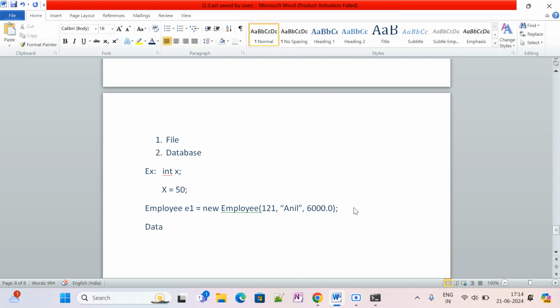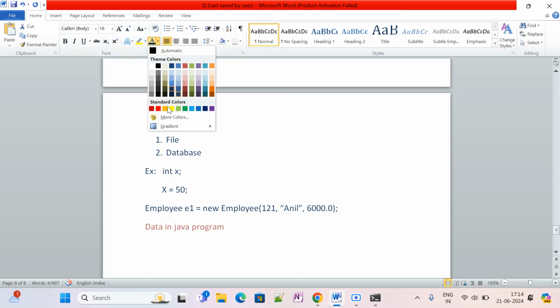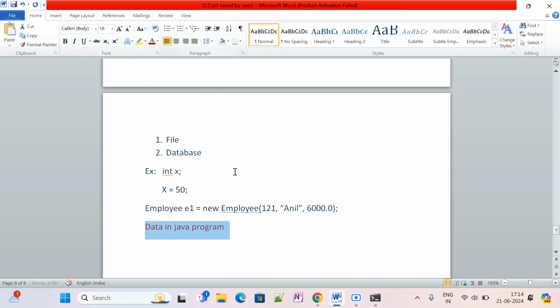Data in a Java program can exist in variables and objects, right?